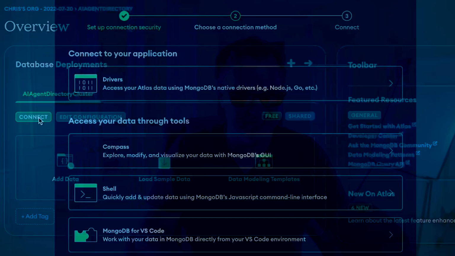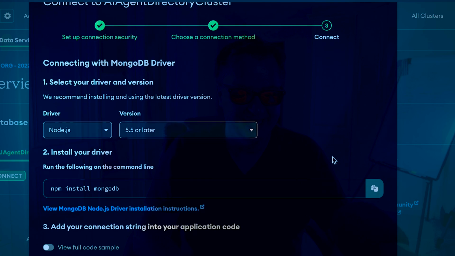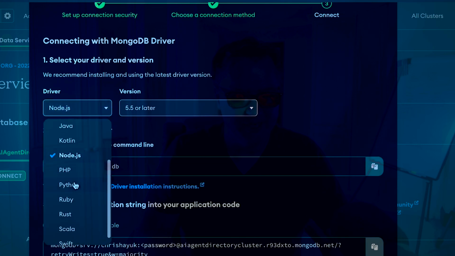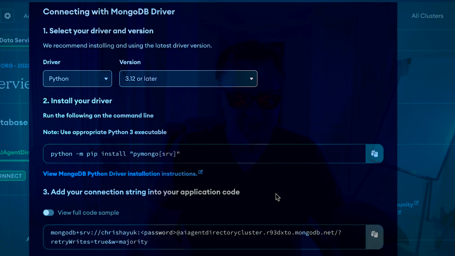So to do that, I'm going to click on the connect button here, and you see there's a kind of drivers piece. So I'm just going to select that. And then if I pick something like Python, we're going to use Python today to connect to SuperDuperDB. You can see there, and it gives you some useful stuff. It's going to tell you we're going to use PyMongo. That's the same library as we're going to use.